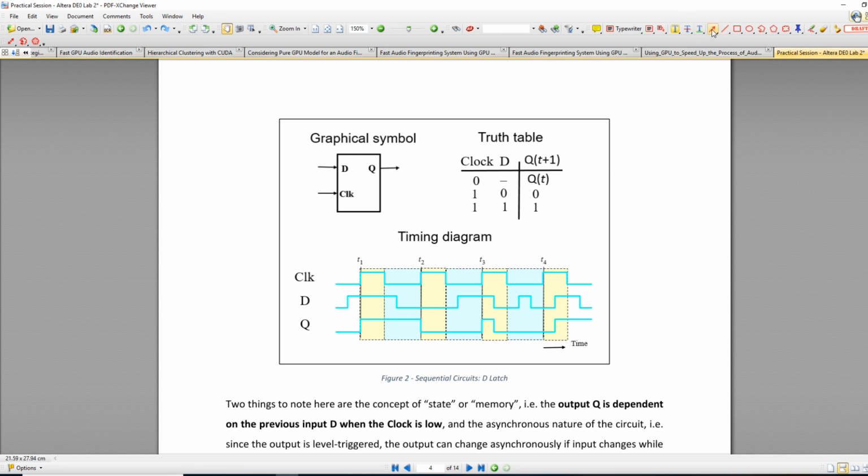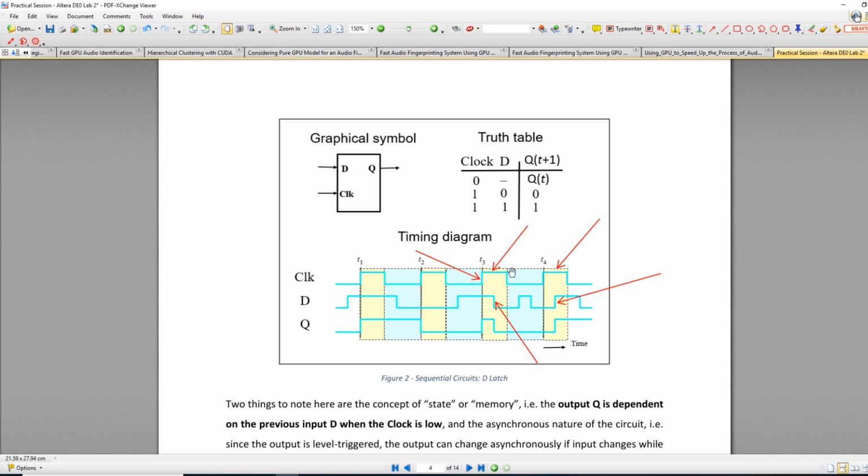The next thing that we want to look at is for the duration of time while my clock is high, say in T3 and T4 here. I know that a change in D for the duration of time while the clock is high also needs to reawaken this process, because while the clock is high, the process is going to be reawakened at this point here because clock is in my sensitivity list.